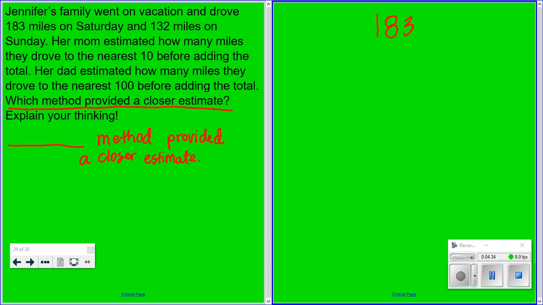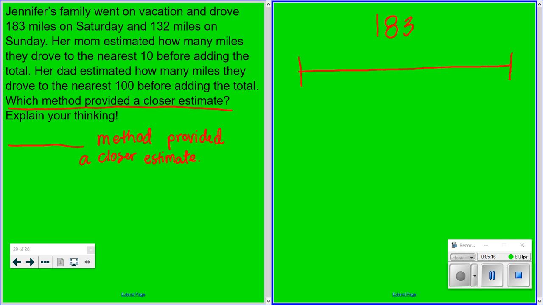I'm going to write that down. I'm writing it on my board, which means you should be writing it on your board. Underneath that, I'm going to draw a number line because I'm rounding. Now I'm going to stick 183 as one of my endpoints on that number line. No, I am not. I have to figure out where 183 goes.